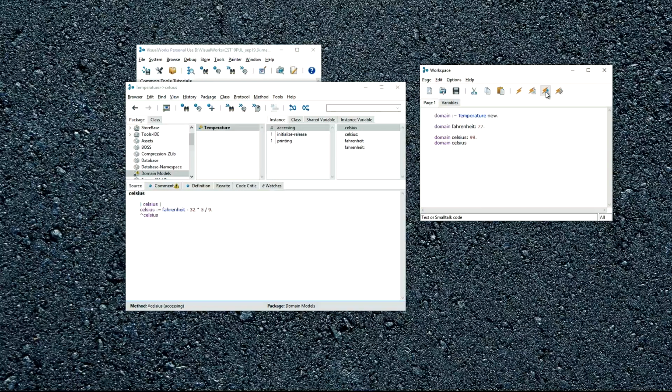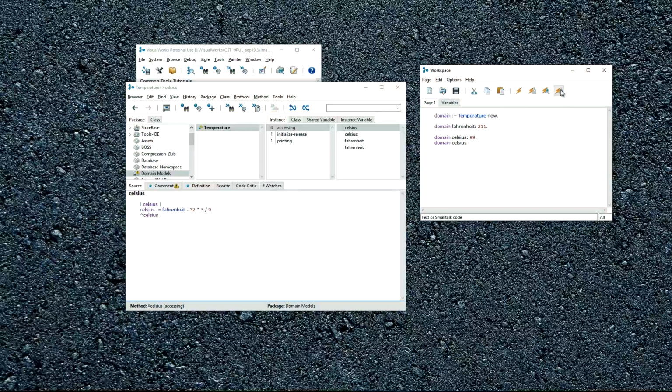So now I can come right here and say, let's print that Celsius. It's 25. Great. Celsius 99, I can print that. Celsius is 99.0. But like the error we found before, let's do this. Domain Fahrenheit is 211, and then Celsius, let's print that. We have a fraction again.